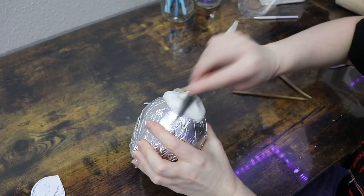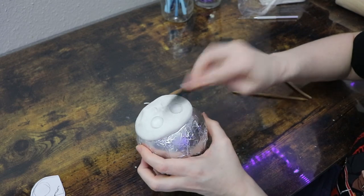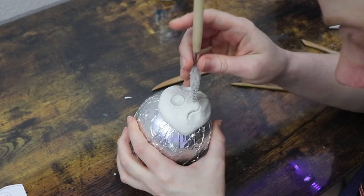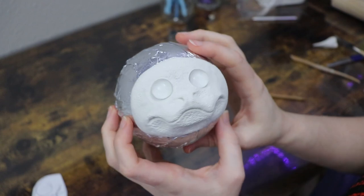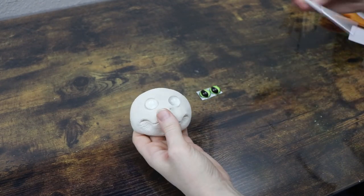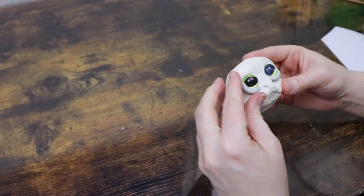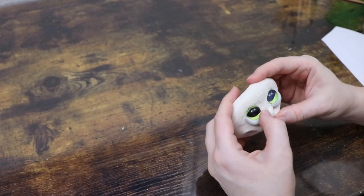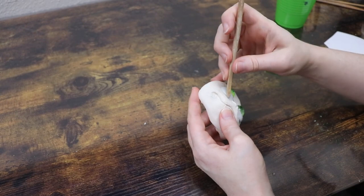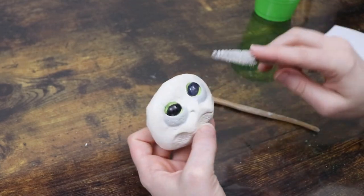After I have all the facial features laid out I'm going to throw on some texture. I'll add a bumpy texture with my tools and then use a different side of my tool to make larger bumpy sections in different spots. Once I'm happy with how the texture looks I'm going to put this face in the oven for about 45 minutes at 275 Fahrenheit. Once the face is out of the oven and cooled to touch, I can swap out those glass pieces for the eyes I want and start building up clay around them to make the eyelids. Then I just need to add the texture we have on the face onto the new clay and make sure everything is blended together.